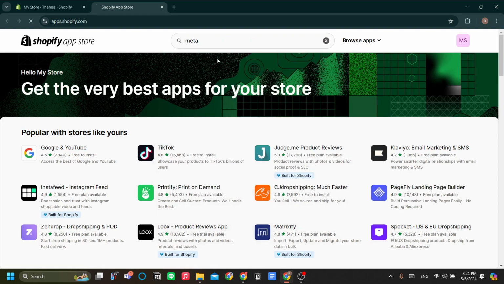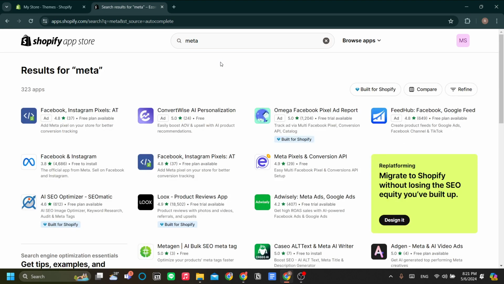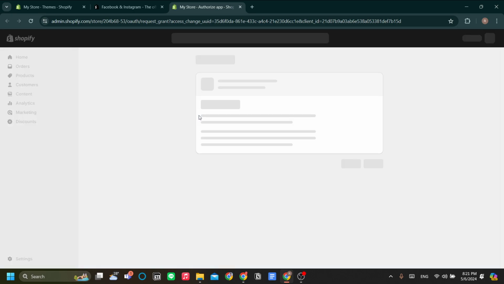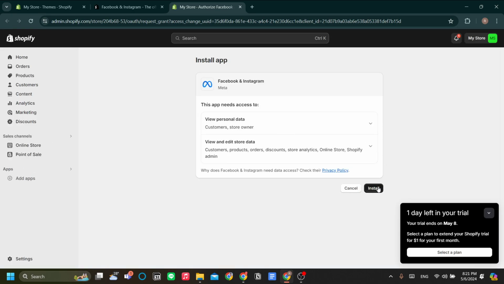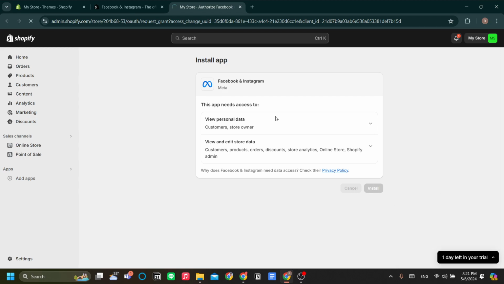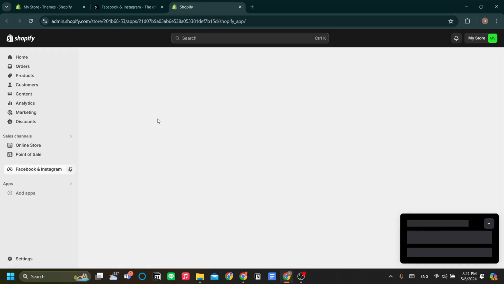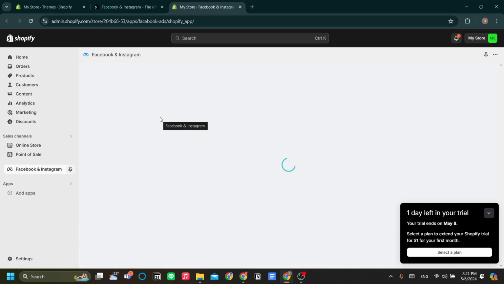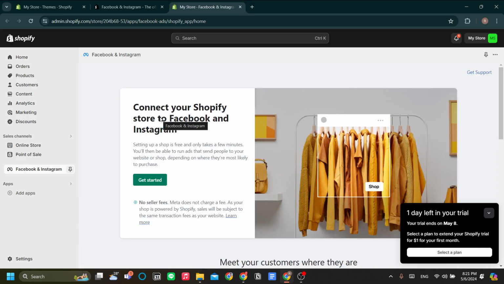Facebook Meta has added their official app for pixel generation to Shopify, and this one is the one. Let's go ahead and just install it. This app will be required for us to not only add our pixel to our Shopify store, but also to add our product as an advertisement in Facebook. So, in addition to adding your Facebook pixel, you can also add your products as an advertisement in Facebook, and we'll get into that later.